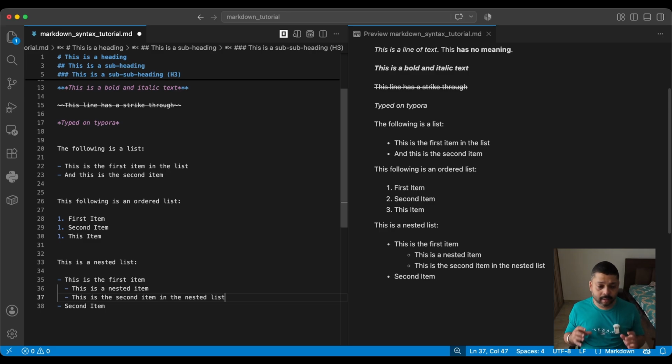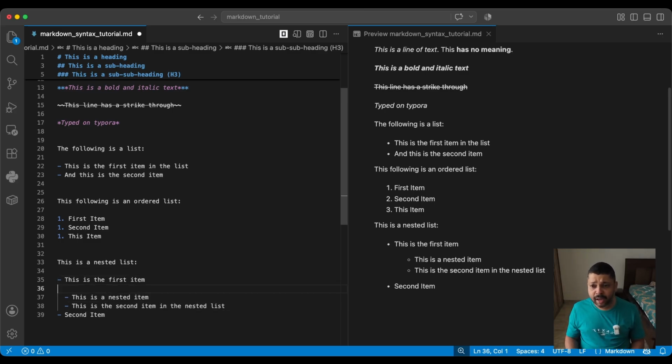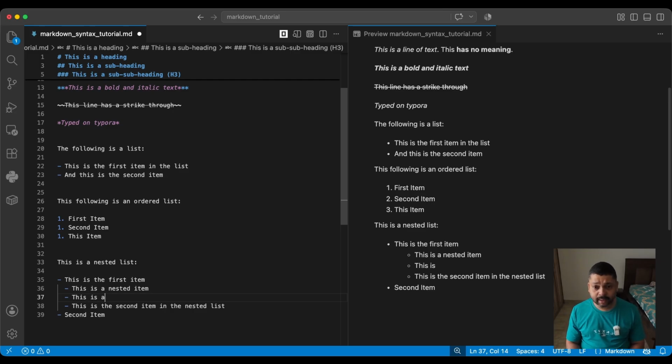No worries about "oh man, my lists aren't aligning properly" or "oh, I pressed enter here and suddenly the list has gone haywire." No, you just keep working. You want to add something? This is another item. See how easy this becomes. While you're typing or creating a document, you don't have to worry about the layout and formatting, or why it is breaking, or why it is not looking good, or why my heading suddenly changed and the line spacing is different, and all that rubbish that we deal with in a word processor.